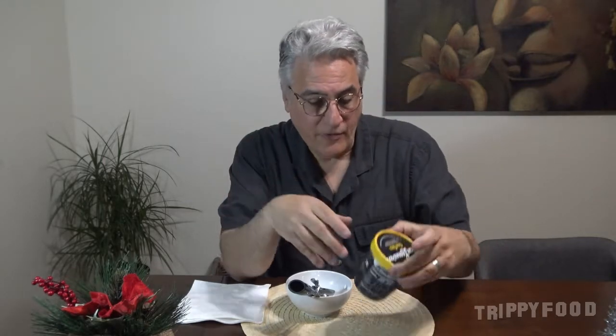Van Leeuwen has been kind of hit and miss. If you remember the Tapatio Mexican hot chocolate one, it didn't really taste like Tapatio. And the honeycomb one didn't have any honeycomb in it. So essentially, this one — made for the movie Glass Onion — supposedly has onion in it. Let's take a look at the ingredients.